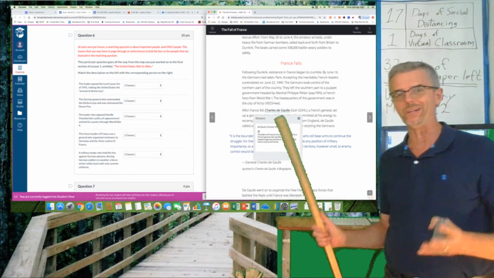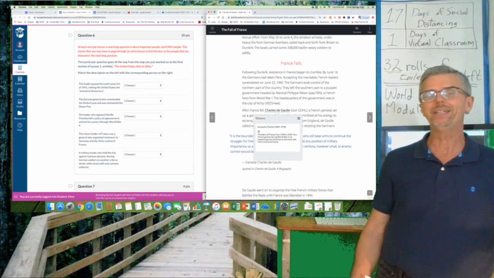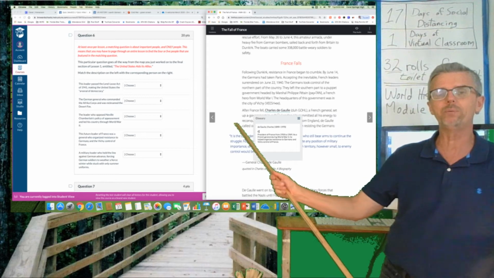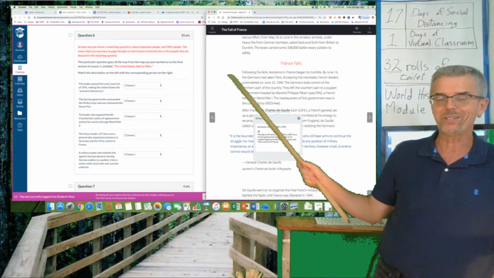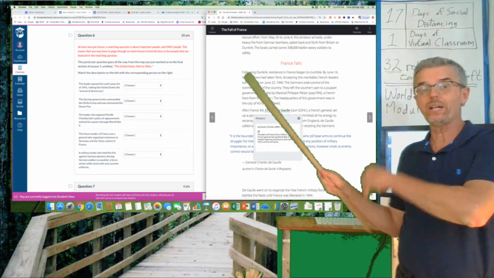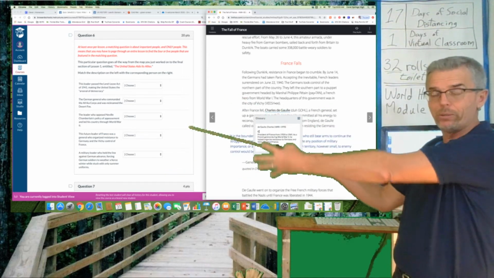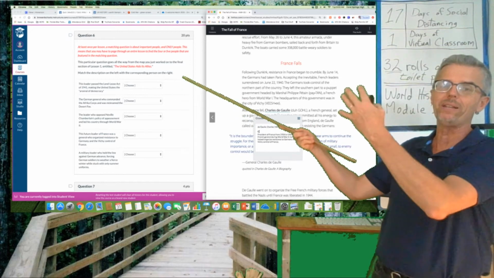Now, Charles de Gaulle is a fascinating character. He is French, obviously, and it tells you what he did. He led the resistance. So even though Germany was occupied, so if we go back to the map, right? Vichy, France, that occupied area of Germany. Vichy, France is this unoccupied. So the Nazis didn't actually have to invade the rest of France. They invaded Paris, which was the seat of government, and they said, okay, that's far enough.